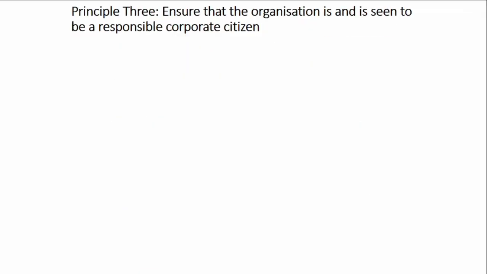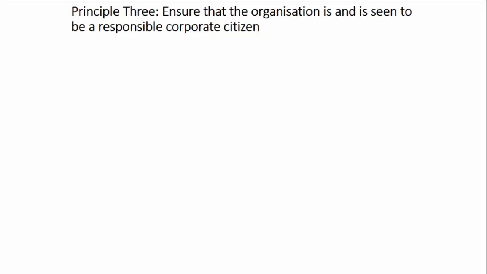Principle 3 is talking about the governing body ensuring that each and every organization is a good corporate citizen. Now, you will remember in video 1, we spoke about what it means to be a good corporate citizen. A good corporate citizen is an entity that takes responsibility for what is happening around the entity, so not only in the internal environment, but also in the external environment, and also ensures that no specific stakeholder is harmed by their actions.